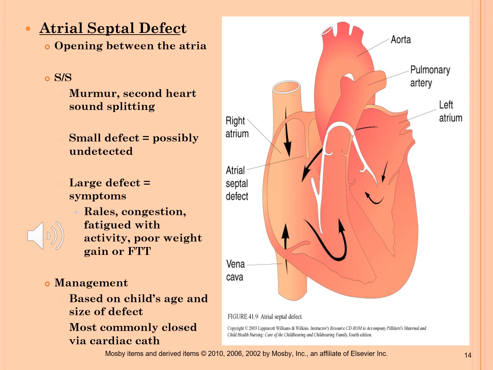So again, if you go to that website I was talking about, they have a great flash player showing how blood is flowing from left to right. And when you go under the treatment portion, it'll also show you the cardiac cath and putting in a septal occluder device, basically patching that hole. And once we patch that hole, we've fixed our problem. We've fixed our blood flow. We don't have that increased pulmonary circulation anymore.